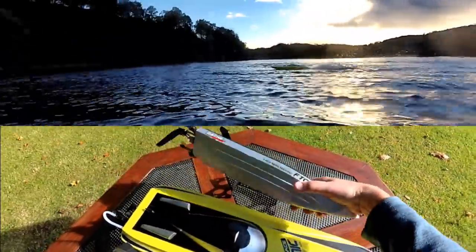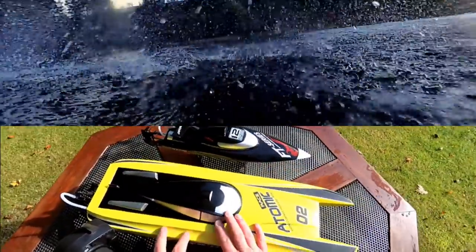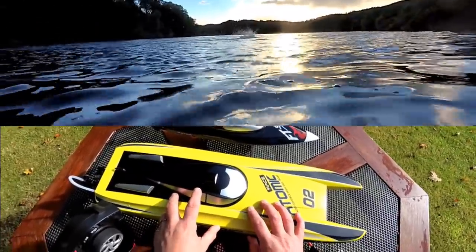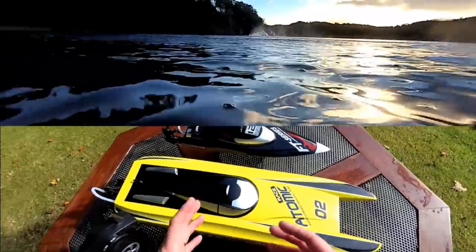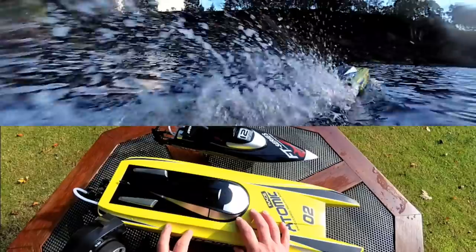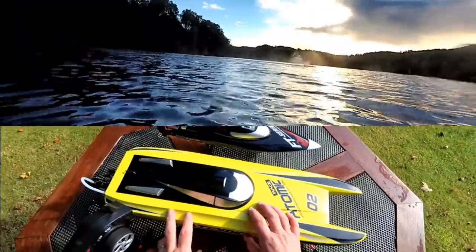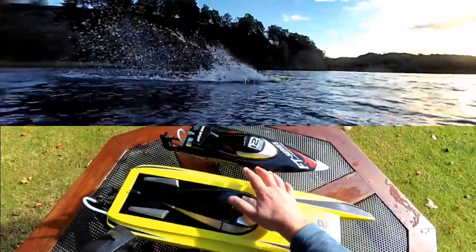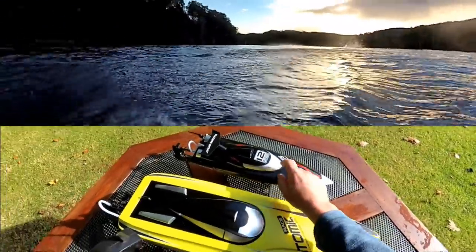Now this is what I normally run - I thought I'd show you that. It's a normal sort of monohull, good fun, ready to race, ready to run. And this is exactly the same - ready to run as well. But this one, I've got a mate who's into boats a bit more and he says this one is sort of upgradeable, moddable. You can play around with different things, move the weight back and forwards. There's a few bits and pieces you could do to make it even faster. But if you want just something ready to run, this also does that as well.